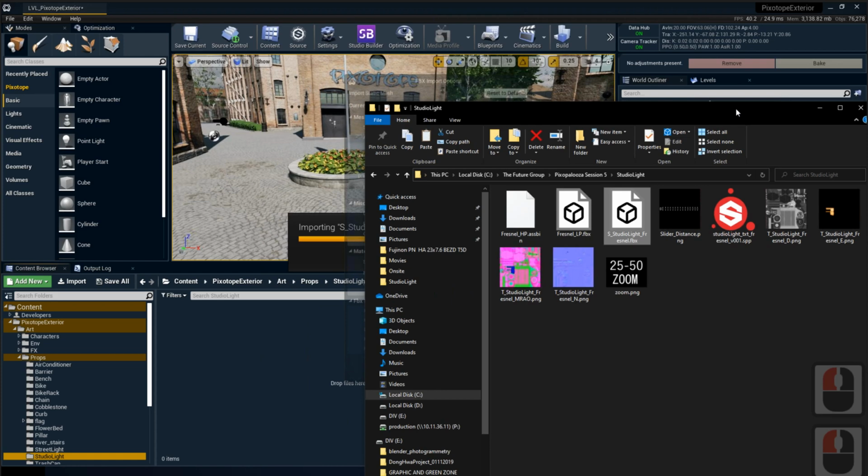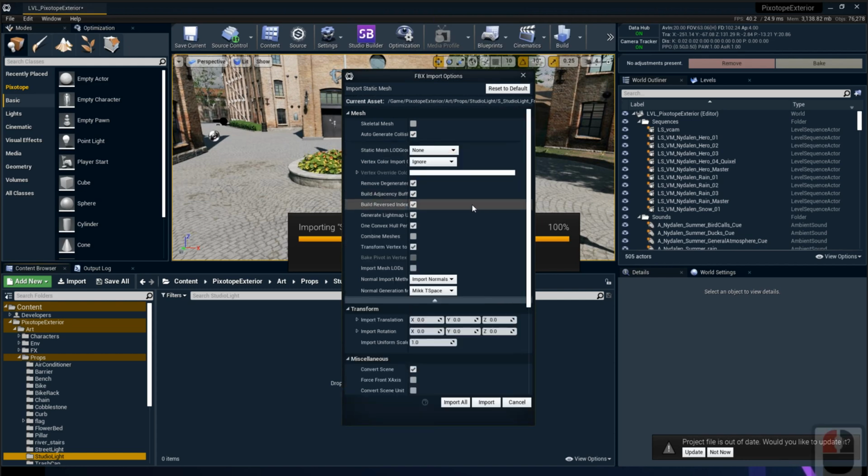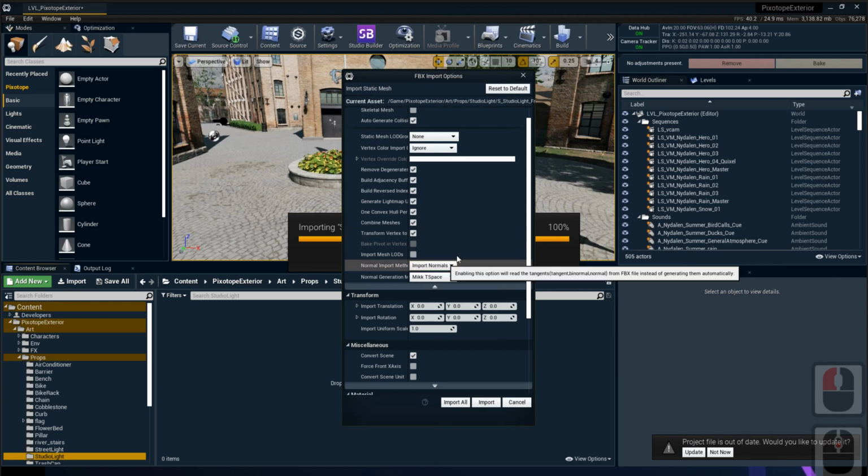And we get some various export settings. Not a whole lot of these you need to worry about, but the most important ones are: if you have a mesh that has multiple elements in it and you want to import that as one single static mesh, you need to make sure that you combine the meshes. You want to make sure that you import the normals.